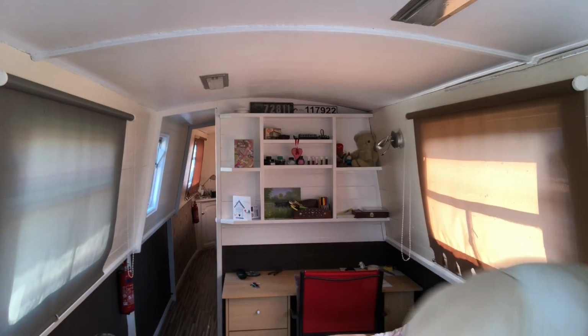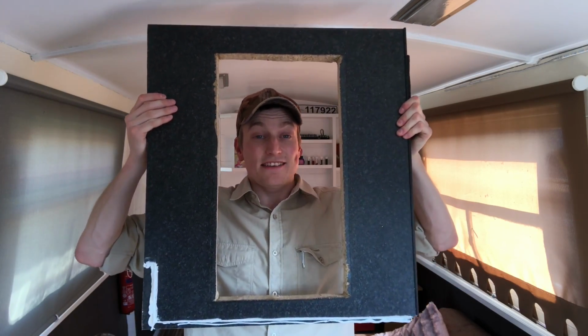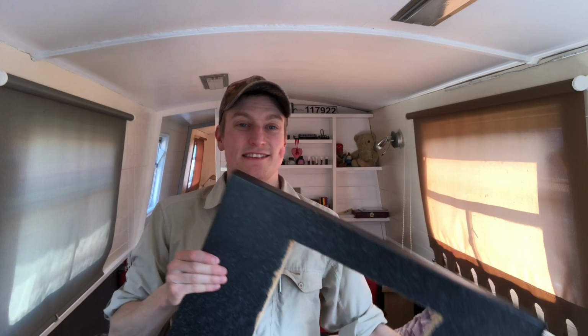I've got props here that I can show you. This was the countertop that had the gas hobs just in the top here, so obviously I've had to remove all of that. Tomorrow my granddad will be coming out and we'll be making a proper solid shelf base for the oven to then be fixed to, before then somebody else comes out and fits the actual gas pipes properly and safely. So that again is going to be a massive difference, that forevermore hopefully that oven will be staying on here for the next decade or so, and everything will be, well, pizzerific.